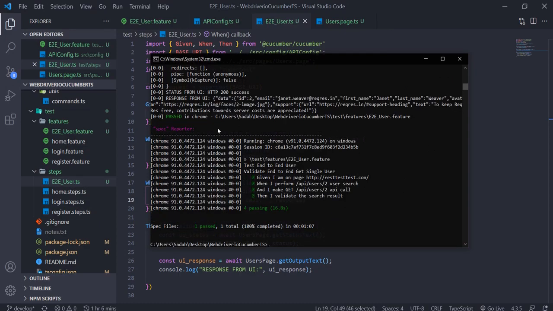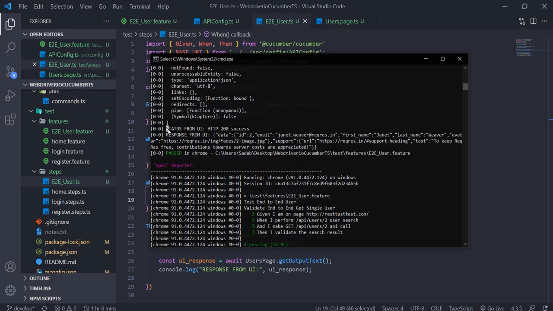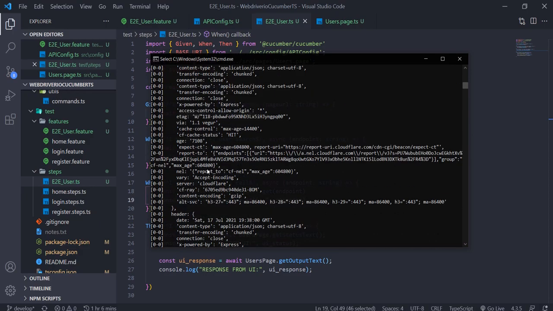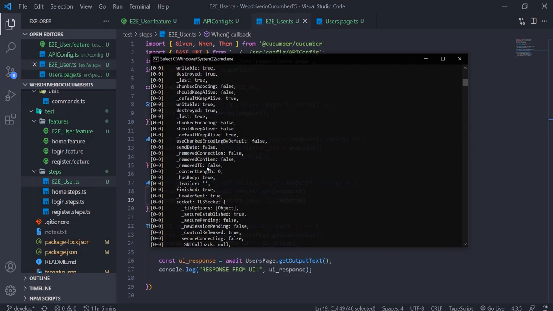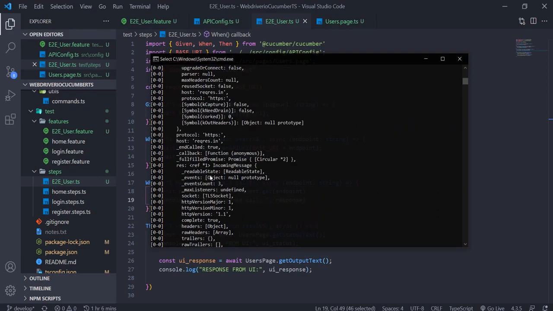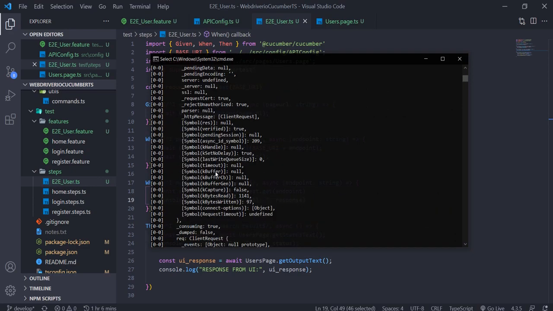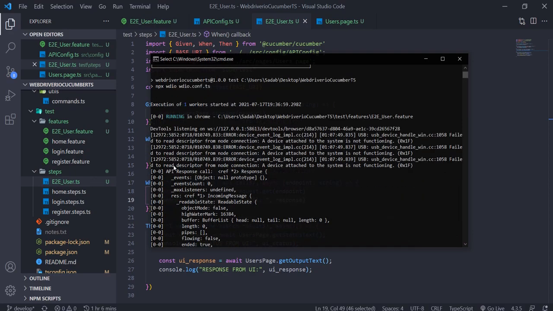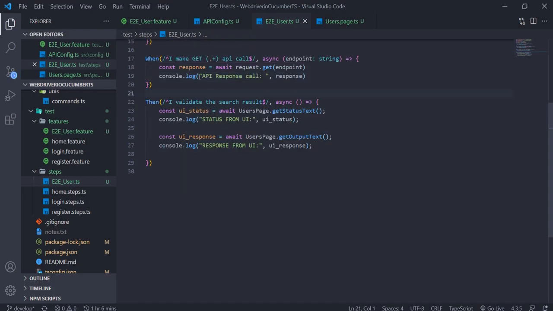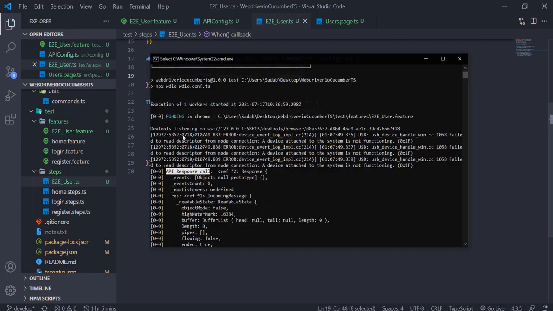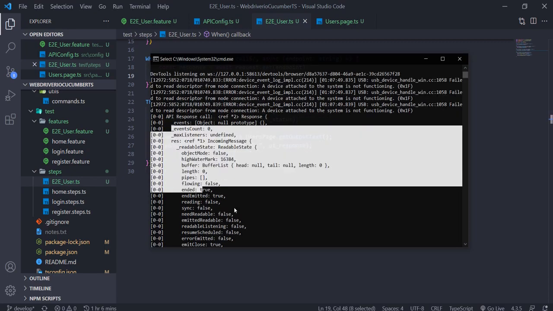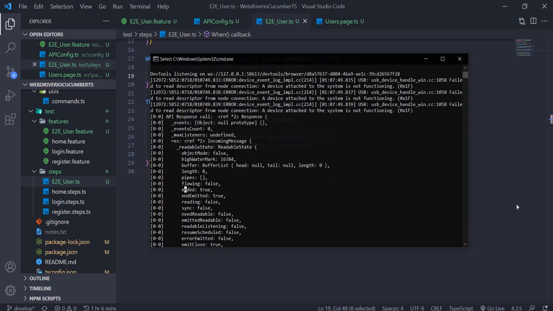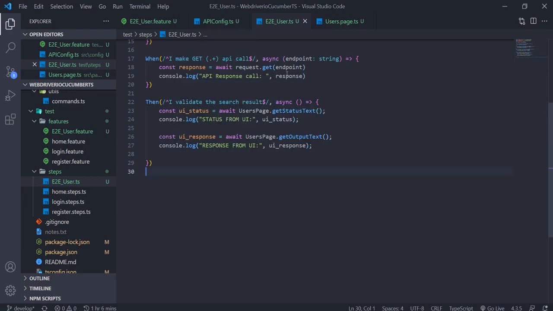Okay, so we have got something. If you see here, whatever we were printing is correct, but there is a lot of console output, so much has come. This is something different which we were not expecting. We are only trying to print the API response call with a variable name, but here it's not the expected output. There is so much data coming and we are not sure what it is. The reason is that we have printed the complete response.